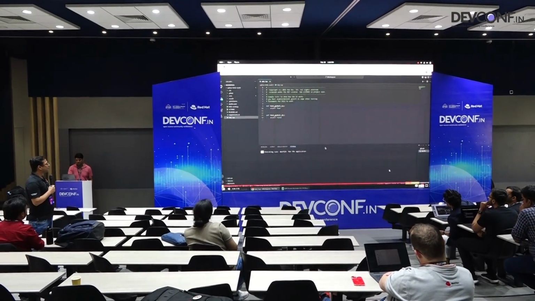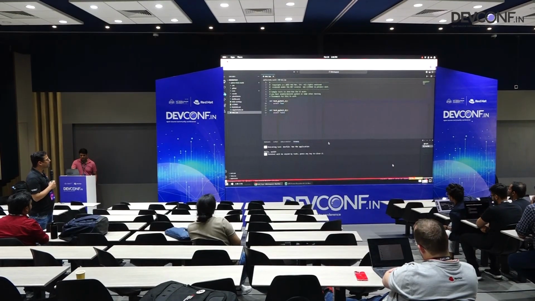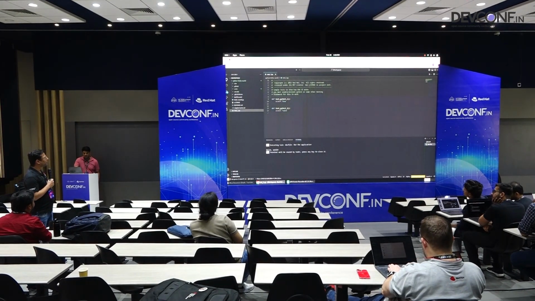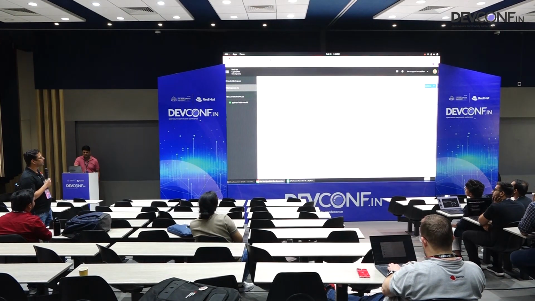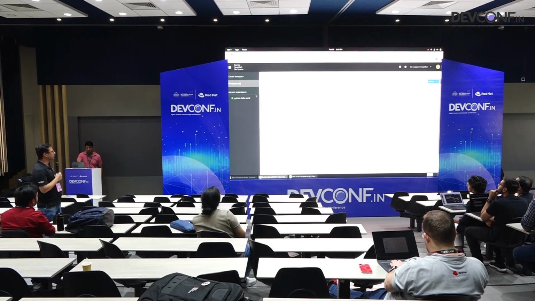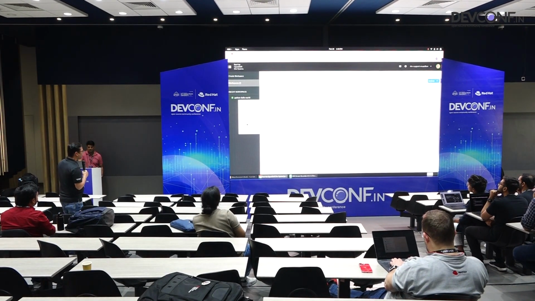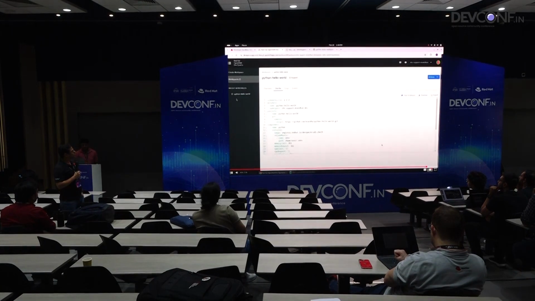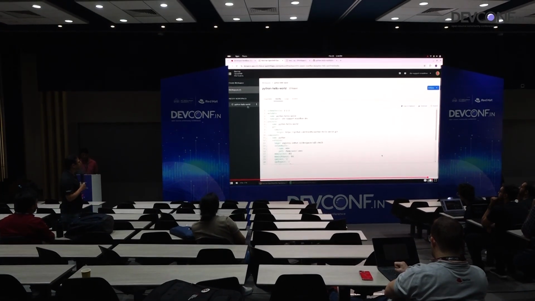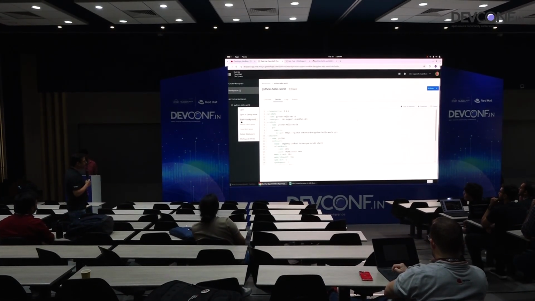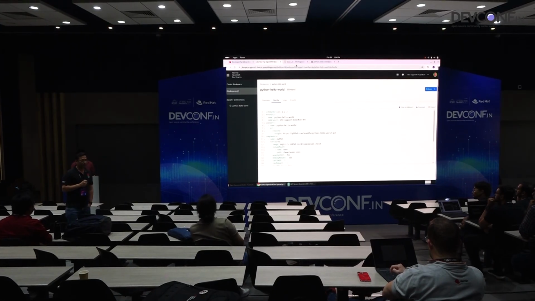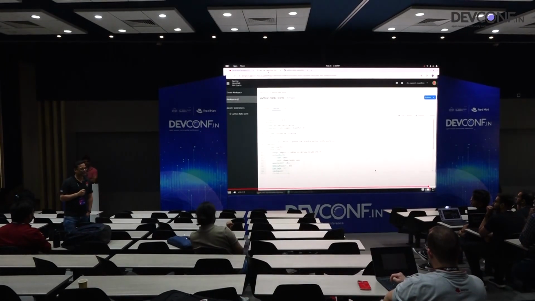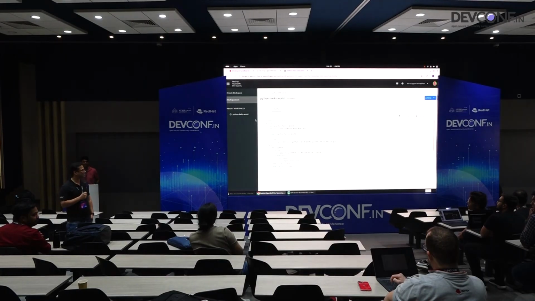So yeah, this is it. I'll just show you how, or from where, you can stop the workspace or delete your workspace from here. So this is how you stop it, and then you can just delete the workspace. We have less time, so we are open to questions if you have any.